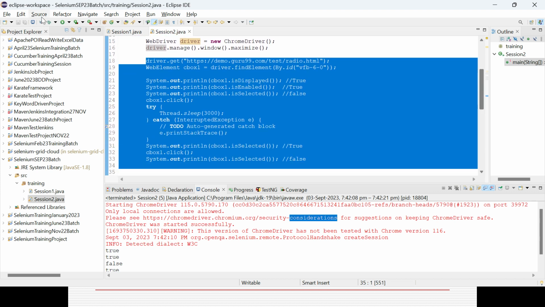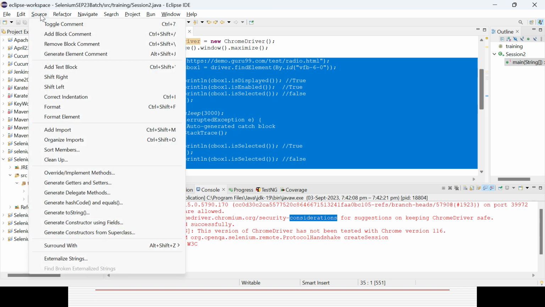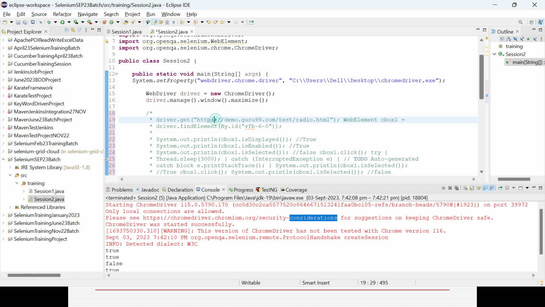You could say, yesterday the question was coming up: how to comment it out. You can use slash star from the keyboard, and at the end of the line star slash. Apart from that, you can use Source, selecting the lines of code, and Add Block Comment. Automatically your lines will be commented out. This is a feature from Eclipse.